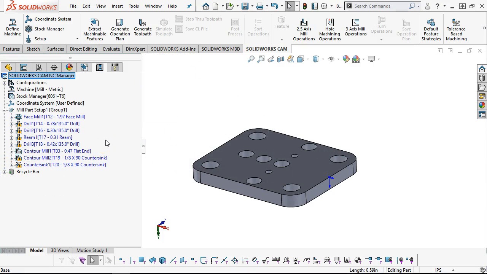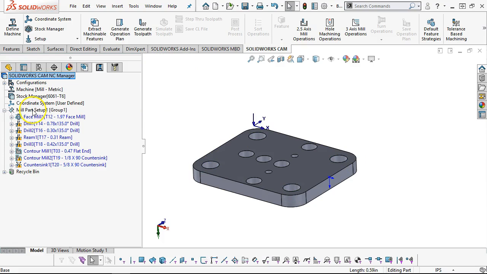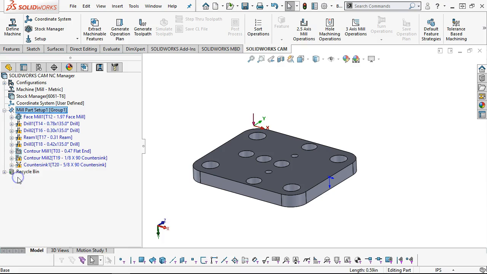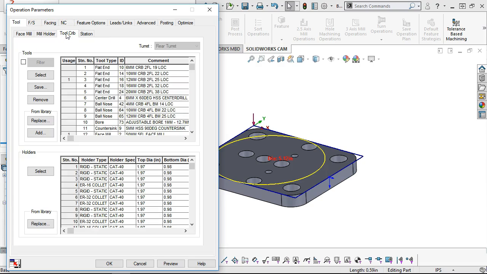All right, so one of the things that I do is go through each of these operation by operation. You can generate the toolpaths from those operations, but I use this as an accounting technique that when I edit the definition and I've gone through the process, so like when we're looking at the MFG 236 Mastercam, we touch every tab, every operation, just about all the way through every time. All right, so I'm checking the face mill. Don't have so much on the holder.